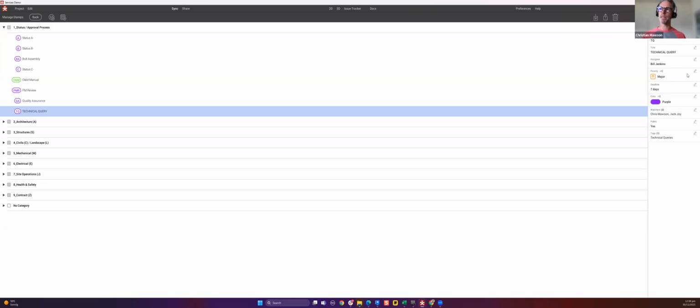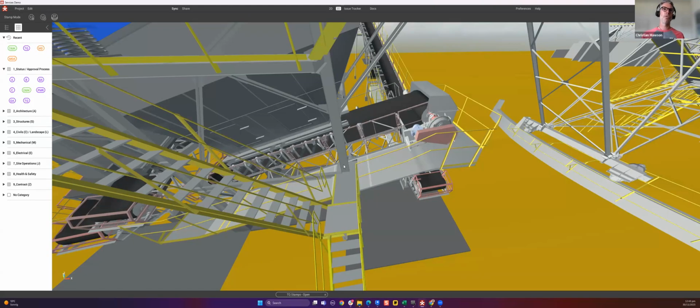We've got things like deadlines that we can set up, the color of the stamp, and then we've got watchers. Watchers are people who will get notified once the TQ has been raised. In this case, myself and Jack. I'll get notified via email, either instantly or after 24 hours, depending on how you want to set this up, because maybe you could link this in with your priorities. So if it's a blocker, you want to get an instant notification. And then we've got public or private, and then we've got tags. It's just a way of filtering again inside of the issue tracker.